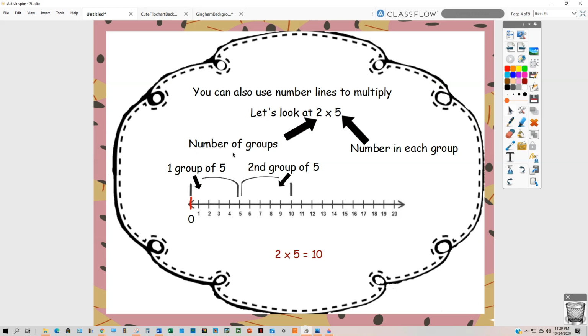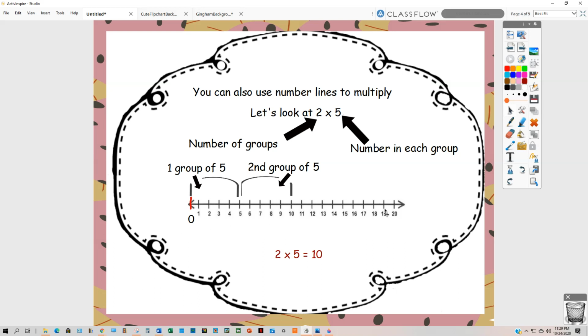The first number tells me how many groups I'm going to have, or the number of jumps that I'm going to take. The second number will tell you how many is going to be in each jump. So when you're setting up your number line, this is going to be how many times you are going to jump, and this is going to tell you how many numbers in each jump it's going to be, because it has to be an equal number of groups. Same thing as if you're doing equal grouping to show the product of a multiplication problem. Product is just the answer to a multiplication problem.